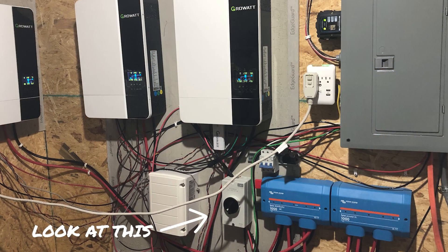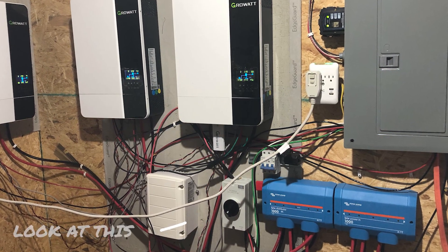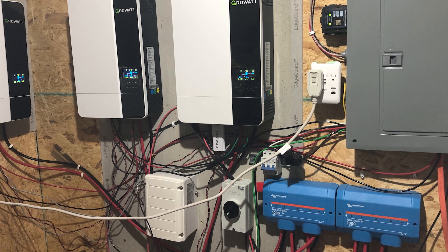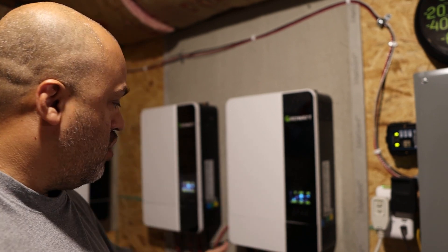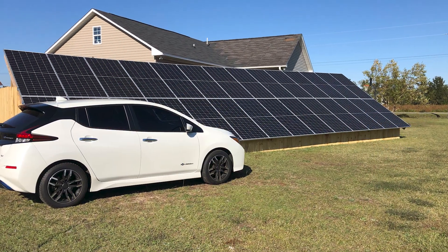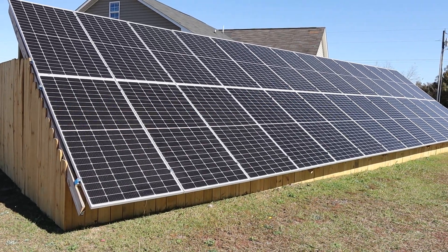I have the PV disconnect and wires going to the batteries. I have circuit breakers because I bought a sub-panel to put all this stuff in, so I can feed my house and charge my electric car — I have a plug out here. I can use this panel to run everything that's solar, and I put a surge protector on it. With the Growatts, if you want to look the stuff up on wi-fi and use the app, you're gonna need the wi-fi dongle — that's another 40 or 50 dollars.